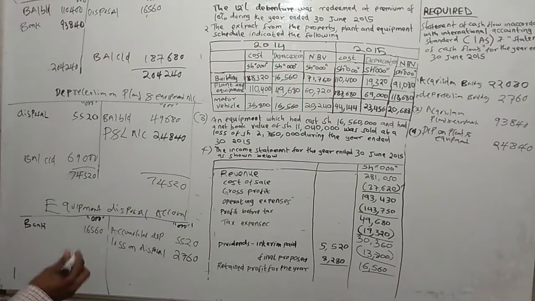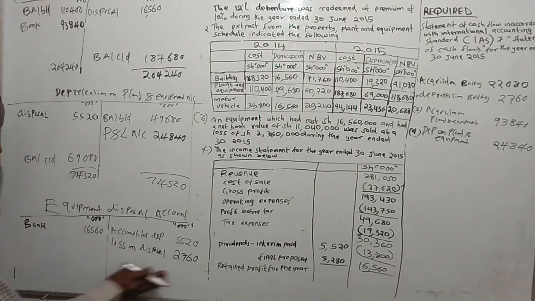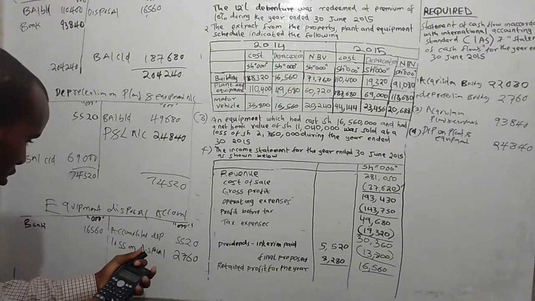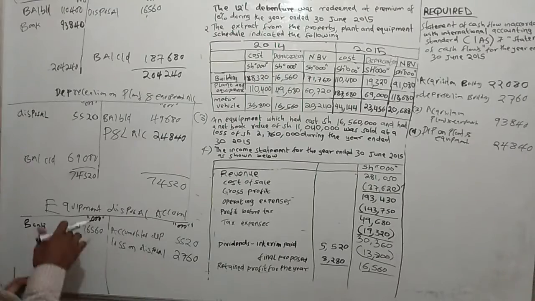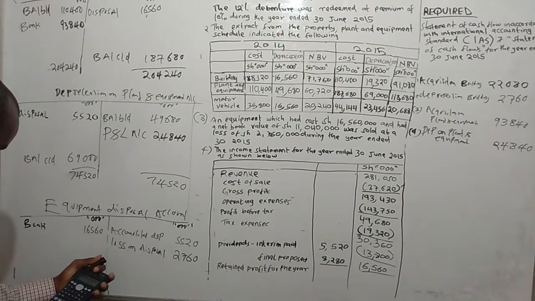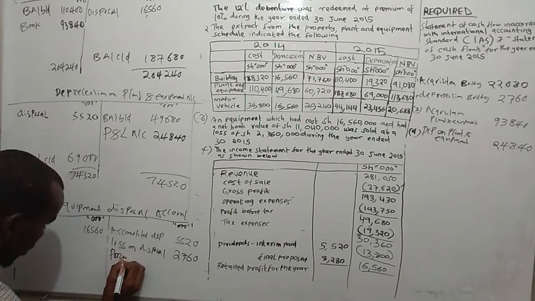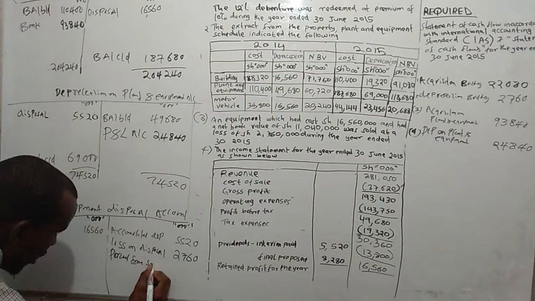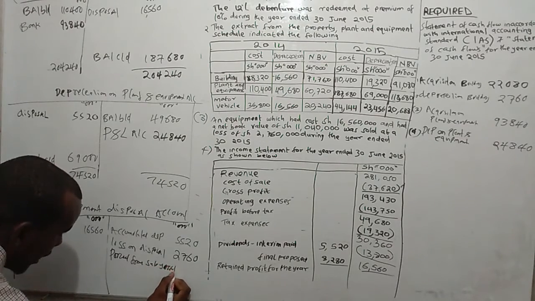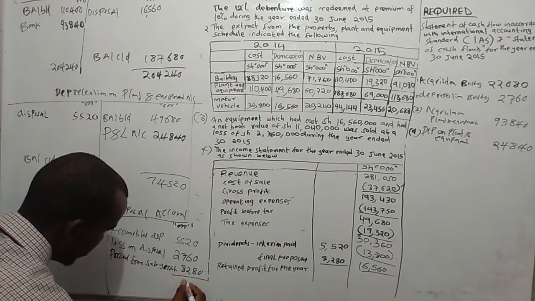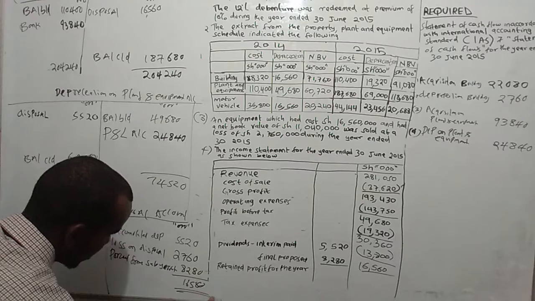Lastly, let us balance the disposal account. The same with disposal. One side will be the purchase, but the other side will be the sale proceeds. Let us confirm. 16,560 will be more by how much? We take 5520, add to 2760, then subtract from 16,560, I'm getting 8280. That will be the proceeds from sale of asset, 8280. That will balance at 16,560.